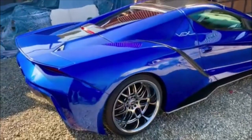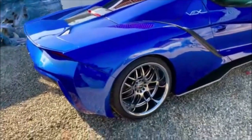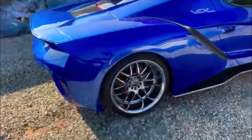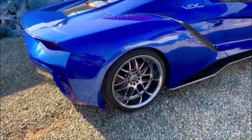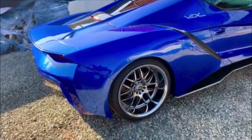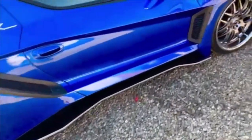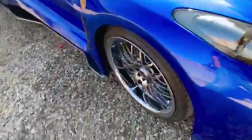He actually sent me the paint chips and color codes exactly how he wanted everything. The wheels have a chrome lip and a chromium finish face — meaning the face is not chrome. It may look like it on video, but it's called chromium, it's like a powder coat that gives a satin chrome look, and then the lips are actually chrome. We also did a silver accent line that kind of matches the color of the wheels.